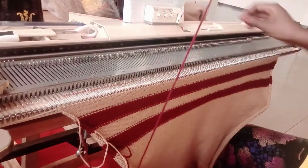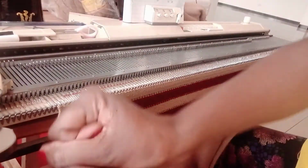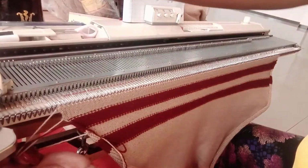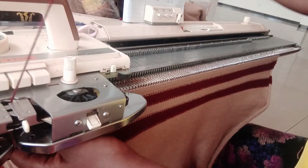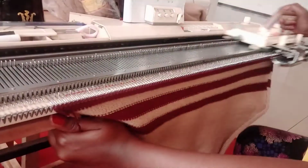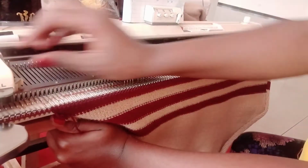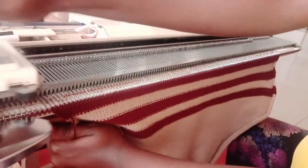I'll do the increase, but now I'm not using this color anymore. I'm just going to do maroon and finish up. So after doing my increase of the needles, I'll knit 10 rows. I do the increase and go up to 240.